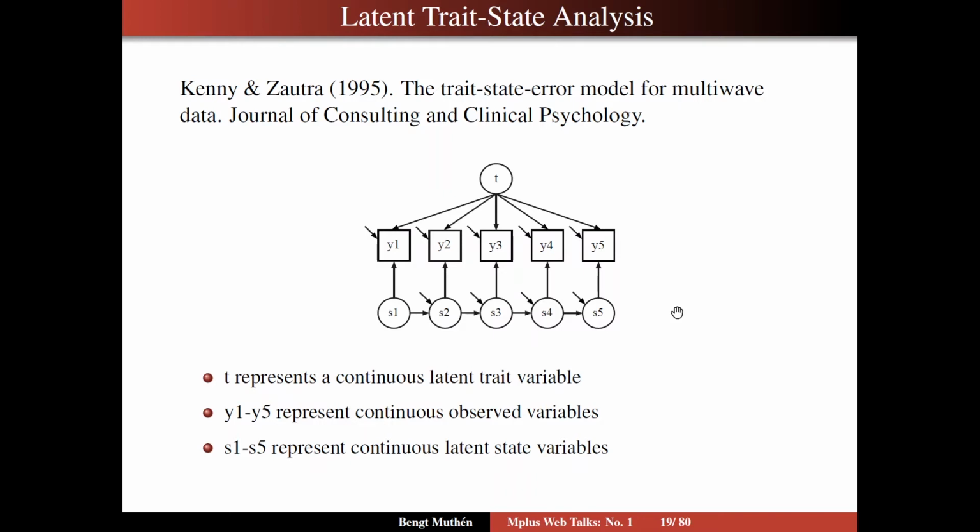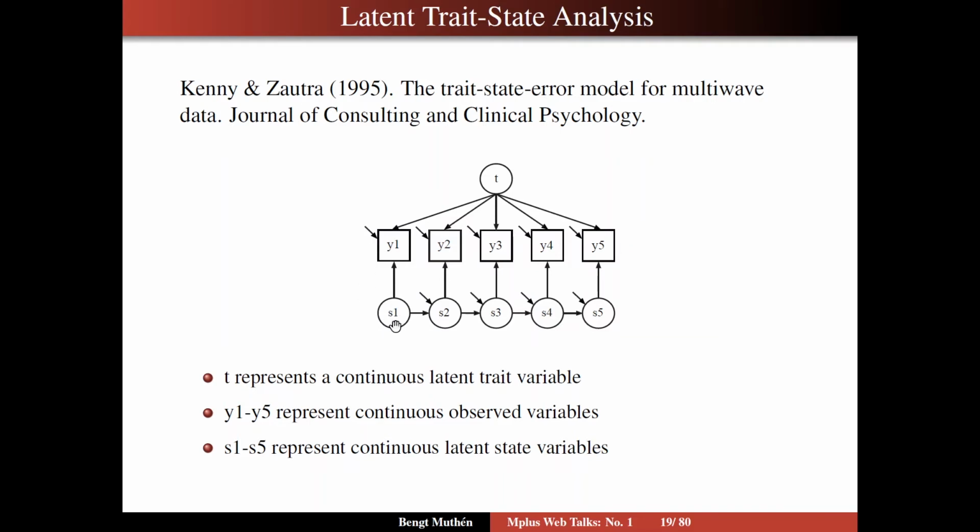Now, in terms of what the model means here, it's very important that this trait variable influences the Y variables and not the S variables. So each Y variable is influenced by the trait and by the state and a measurement error.